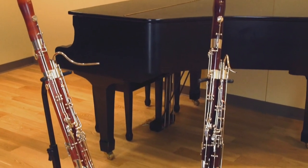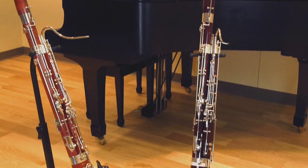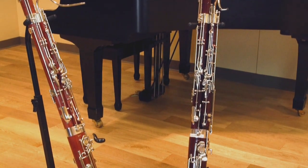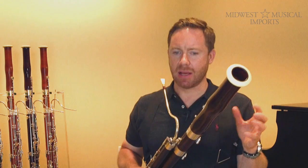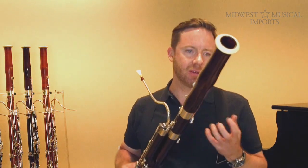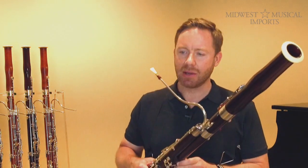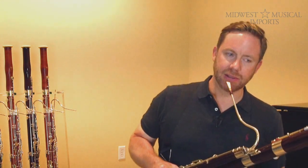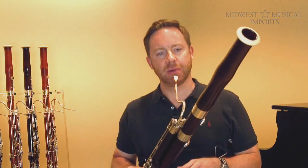There are two finishes for this instrument. There's an antique finish and this one, the traditional red finish. I'm going for a resonant sound that's not overly dark and not overly bright. I don't like the buzz that you can get with a lighter sound, but I still need to really project and cut through with the orchestra.